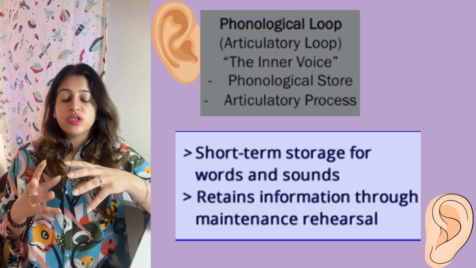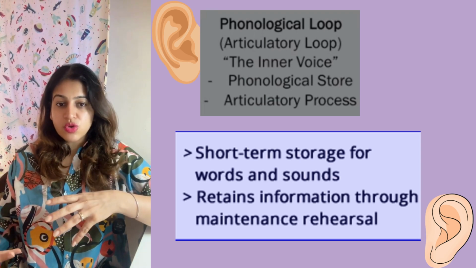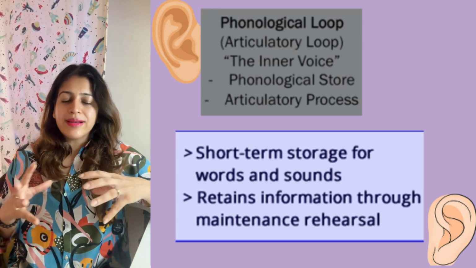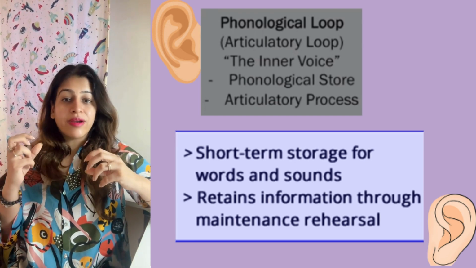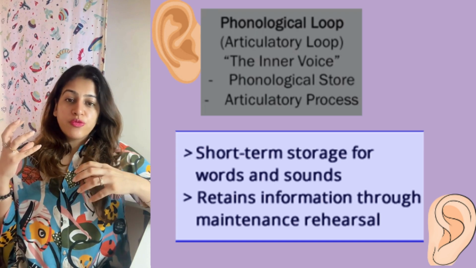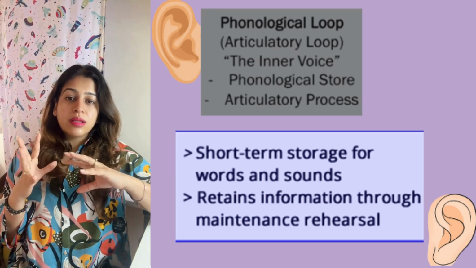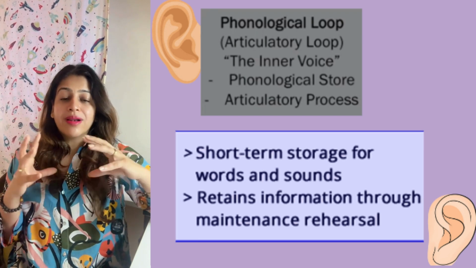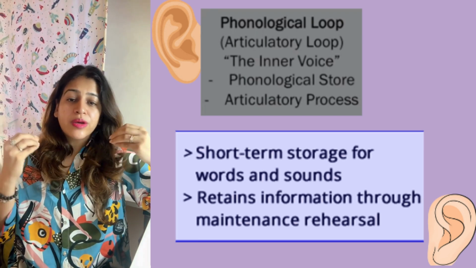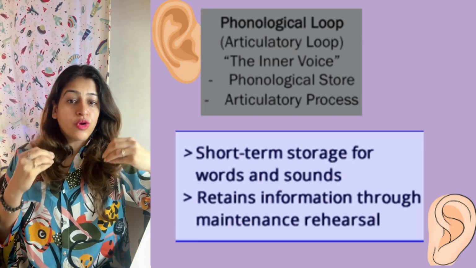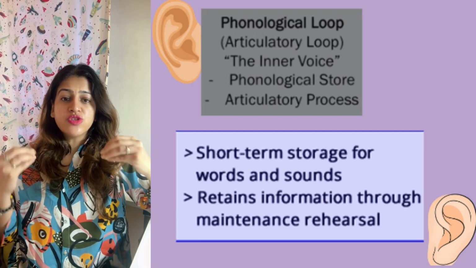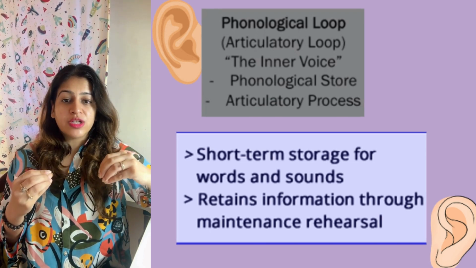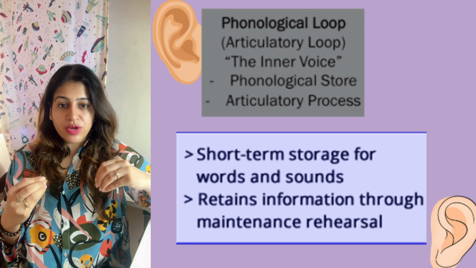The phonological storage is also called auditory storage or articulatory loop, because it is all related to sounds. It is all related to your listening. So the phonological loop is the short-term storage memory for your listening. Whatever you are hearing goes in the phonological loop. It is short-term storage for sounds and words, and it retains the information with the help of maintenance rehearsal.